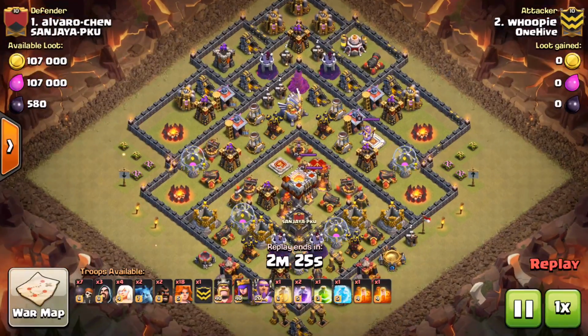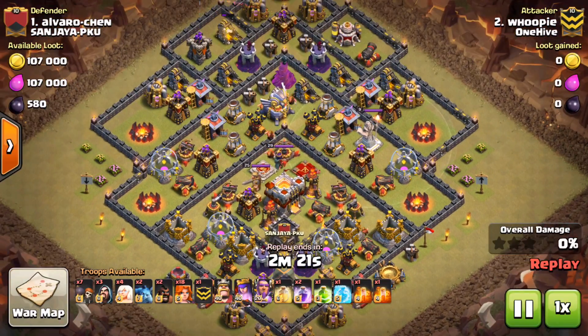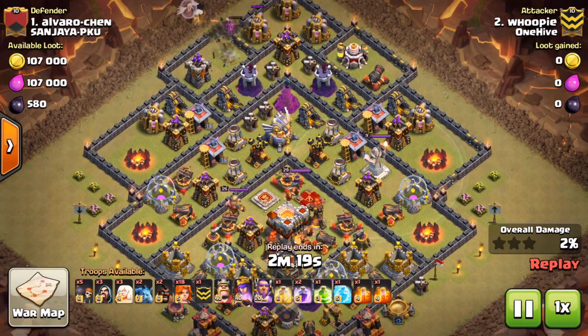Let's get into it. Whoopee taking out this number 1. Now, obviously, this is not the kind of way you wanted to set up your base, but it is still a 3-star on Town Hall 11, which is pretty cool.